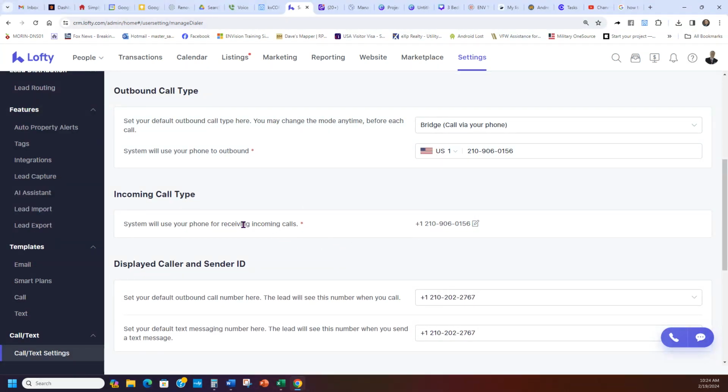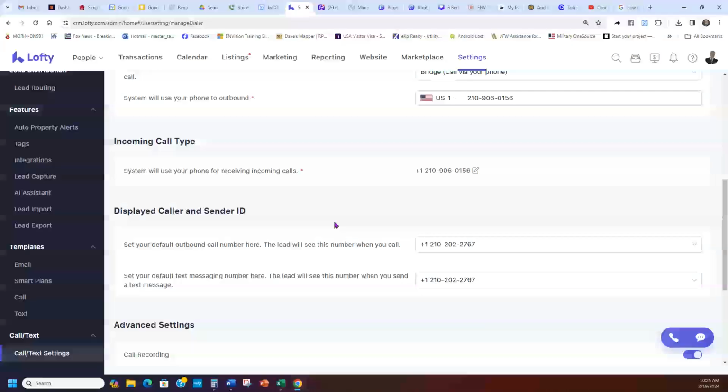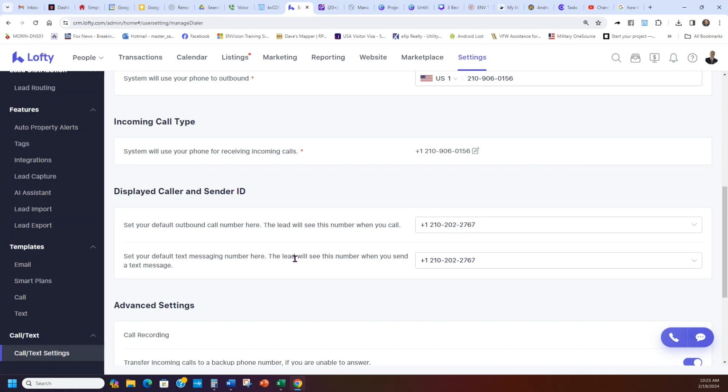So as you can see, this number for receiving incoming calls goes right to his phone number, which is what you want. So when someone calls you through Lofty, it forwards right to your personal cell, which is really important. So now when they call, this is the number. When you call them, this lead will see this number. And this is that personal smart number that Richard got right here. So that's another reason to use it. And this is also when you text out, the system shows your text message. You can have that number, he can have his own cell, or the company number. This way you have your own little smart number with Lofty. It ties everything into you.